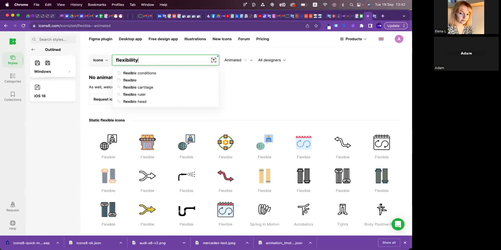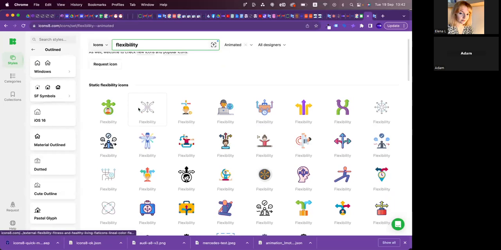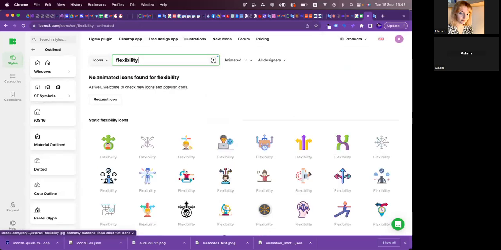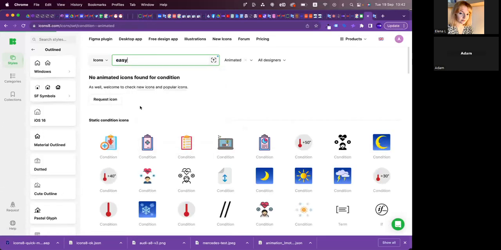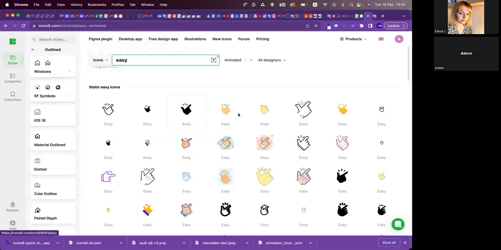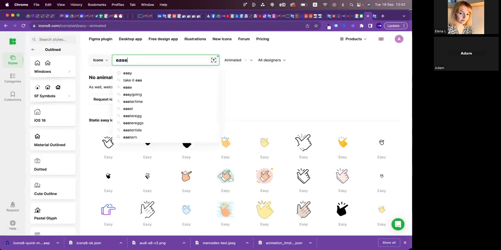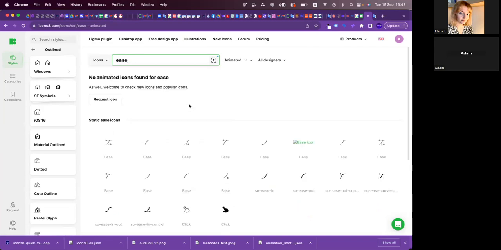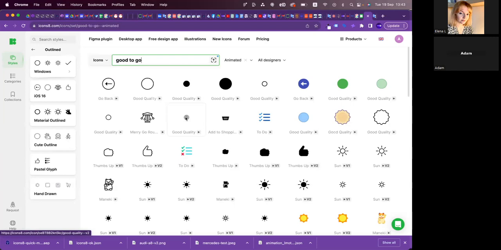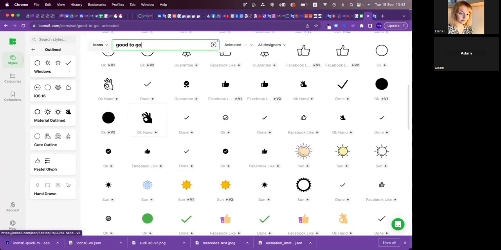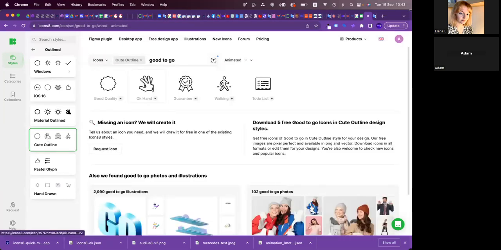So, okay. I wish to have this, but outline. Let's see. Okay.